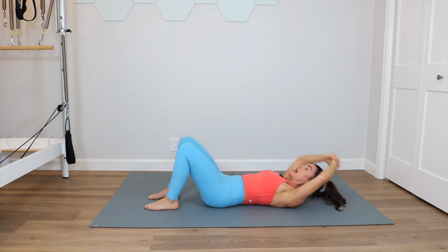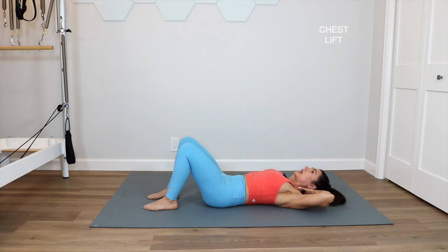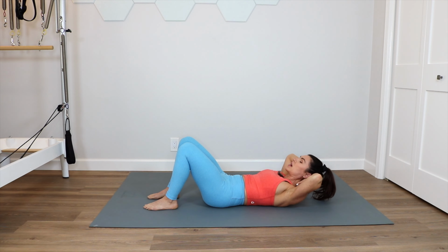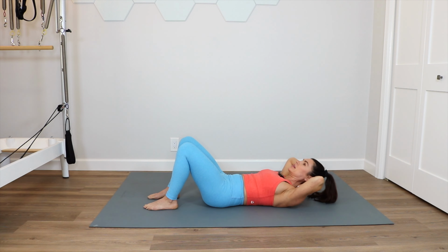Hands are coming behind your head. We're going to go right here, thumbs on the neck. And what I'm going to think about is breathing in first. So inhaling to prepare. As I exhale, I just use my hands and I lift up. So I'm coming only to here. I'm not going all the way up. I feel neutral. I have tension across the front. And I'll lower back and down.